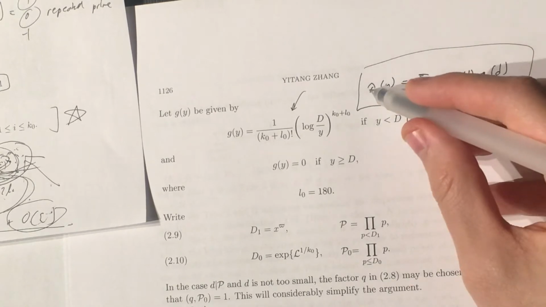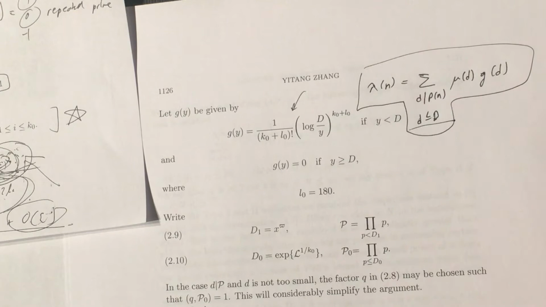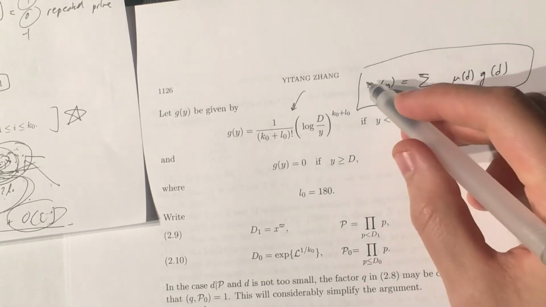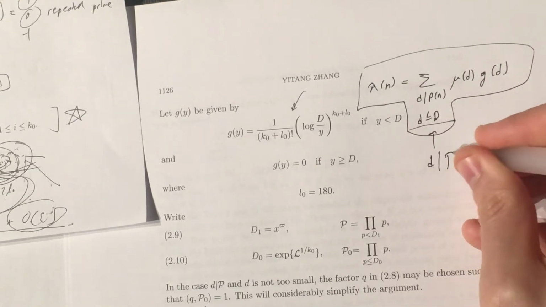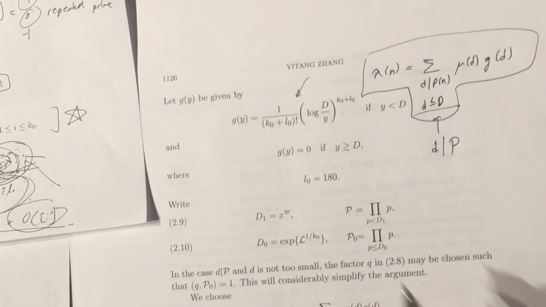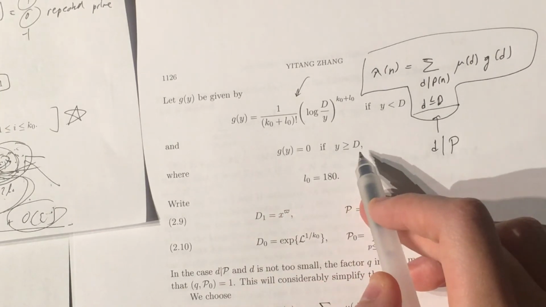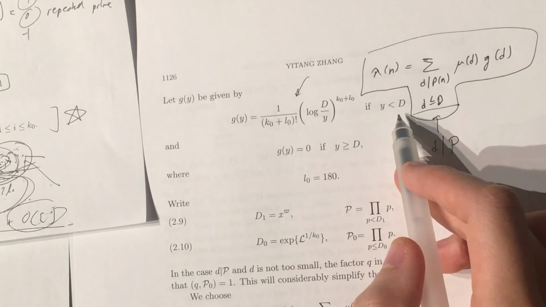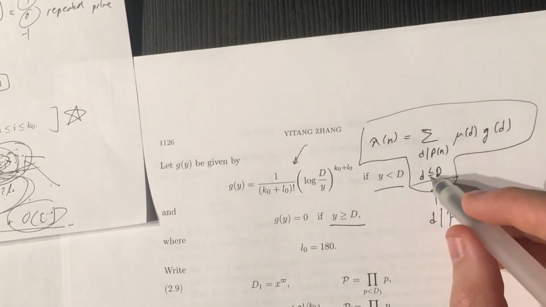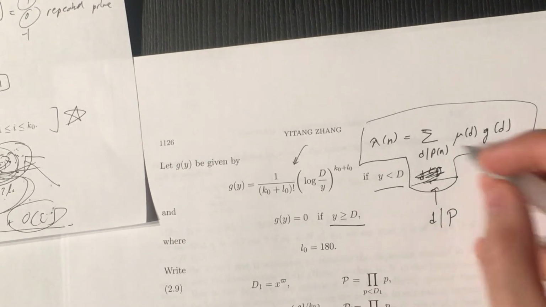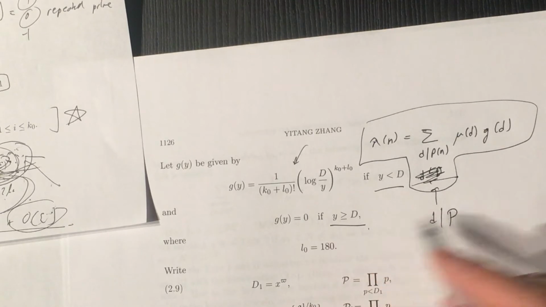So yeah, okay, then it looks like this is not quite a Mobius inversion, not really, but something of this form. And presumably his modification here is just going to be to stick a d dividing curly p into this sum restriction. Okay, g of y equals 0 as y is greater than or equal to d. Okay, sure, and this y is less than d. Okay, y is greater than or equal to. So in that case, that takes care of this restriction already. So you could just express this as an unrestricted sum, because the g of y will take care of this based on this piecewise definition.